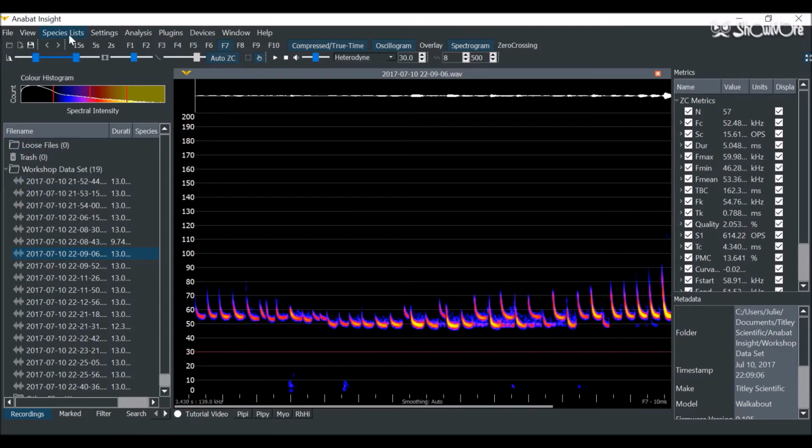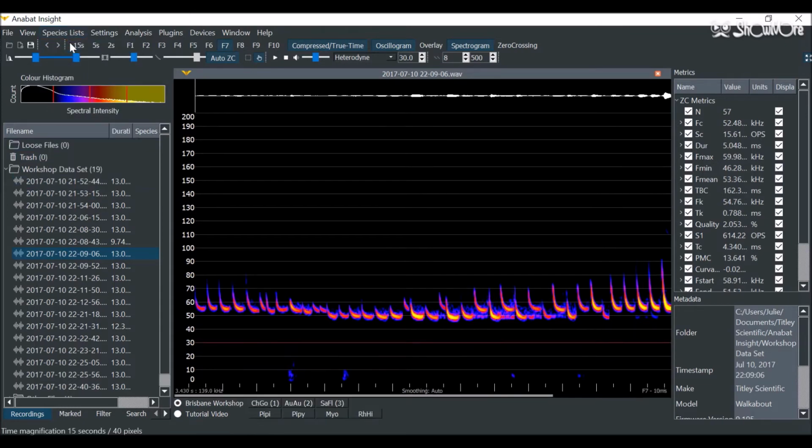You can load multiple species lists and they will all be displayed. You'll note the checked list has numbers in brackets after the labels. These refer to species label hotkeys. Check the list you want the hotkeys to be applied for. For this tutorial, we'll only use the tutorial species list.